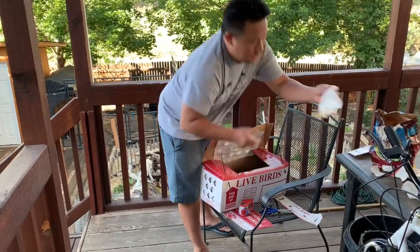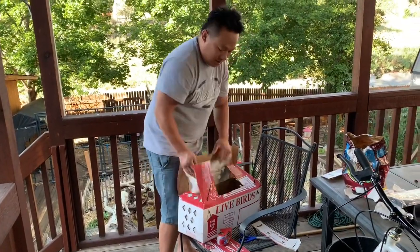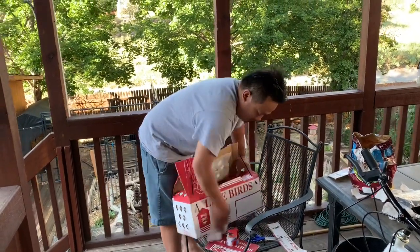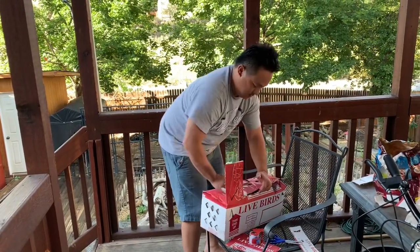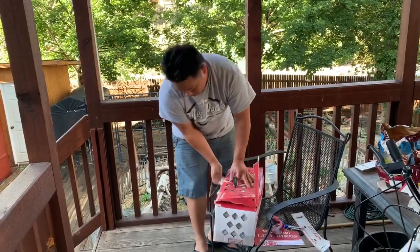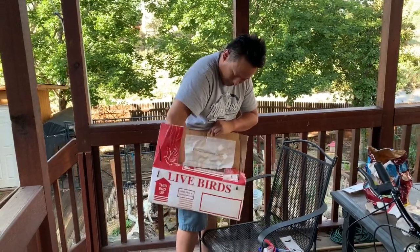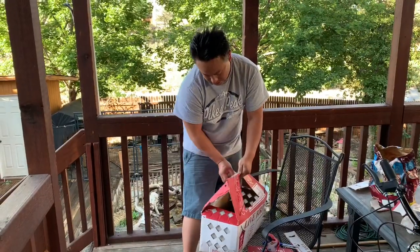And we do sanitize our boxes, whether they are brand new or not. We always like to go and sanitize inside and out, just to kill any bacteria. Especially these pads right here. Okay, just to make it a dust-free environment for the pigeons.